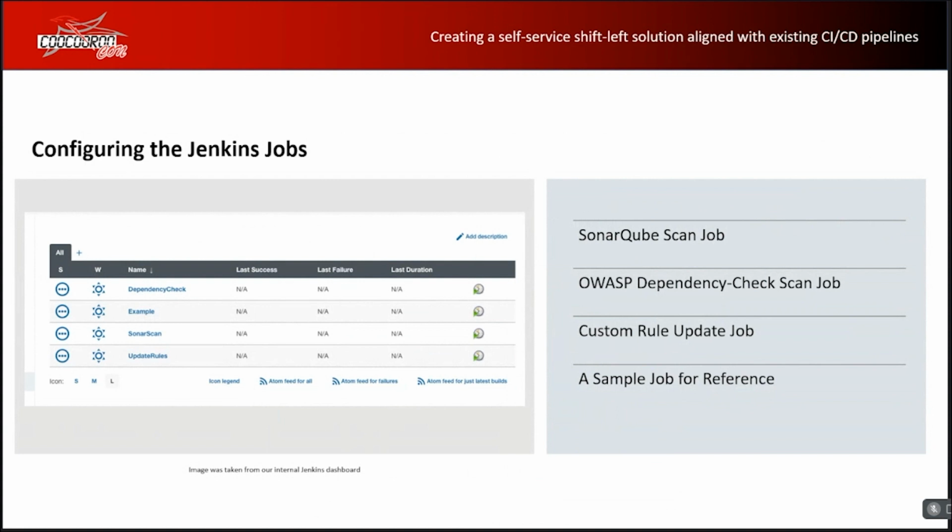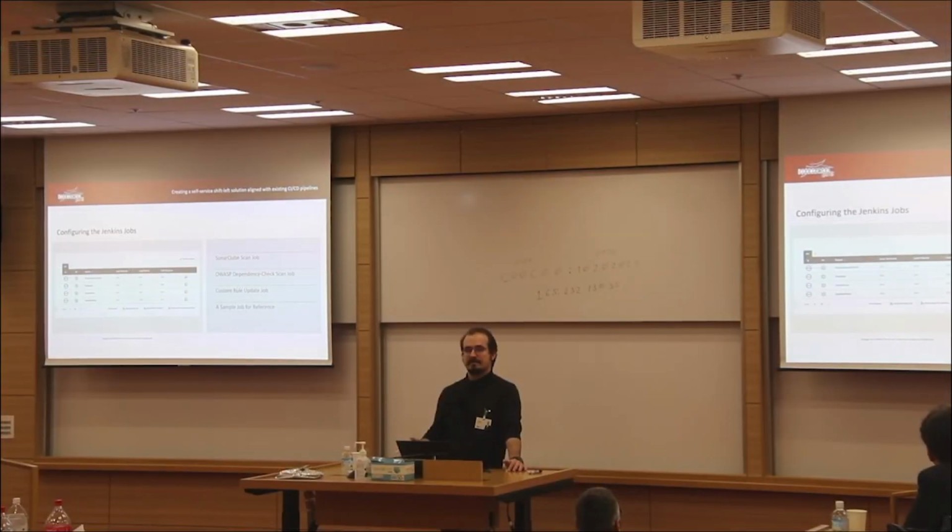Then for Jenkins jobs, we decided to implement four jobs by default. The jobs for dependency check and Sonar scan were the actual SCA and SAST scans themselves, so these are the scan jobs themselves. An example for sample reference, for how dev teams can run scan jobs, was by calling the Jenkins and custom API endpoints. And we also added another job to update custom rules if we release a new rule set. This was decided so that we would be able to work separately on custom rule development rather than on a new package. Every time we release a new rule, we are not going to send a new container. Instead, you can just run that job to update the rules if you want to. So this is why we added that job.